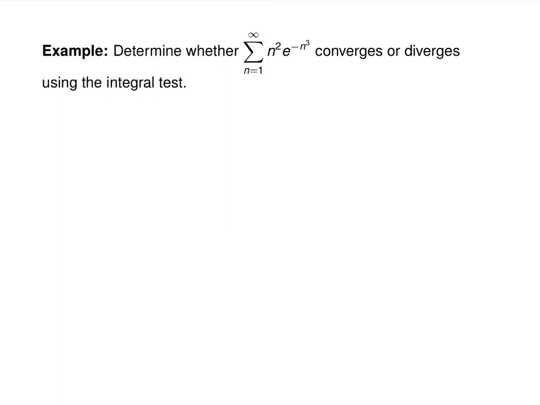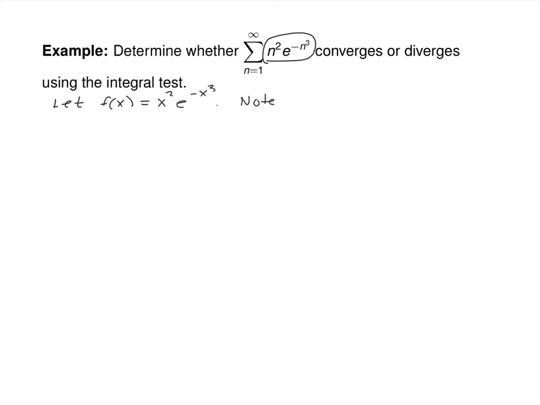In many ways, the hardest test to spot is the integral test. I'm pretty sure if you try to apply the ratio test to this expression that it ends up sort of not working very well, and you get that it's inconclusive after much pain. But I do know that if I were to do a u sub for the negative n cubed, that n squared comes in somehow. So this seems like a plausible candidate for the integral test. So we're going to let our function f of x equal x squared e to the negative x cubed.